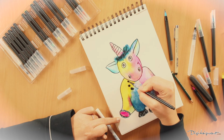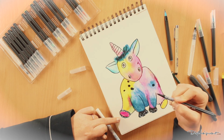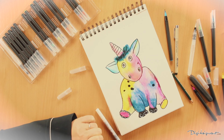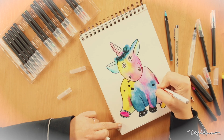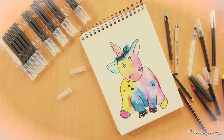So once I'm done, I use the Savilo pen because I just wanted to give it a little bit more of a graphic style. So I'm just drawing a little bit of graphic into the unicorn just because I want it. You don't have to do it at all, of course. And then I'm also using a white Sharpie and adding some dots and some lines here and there. So just to give it something special.